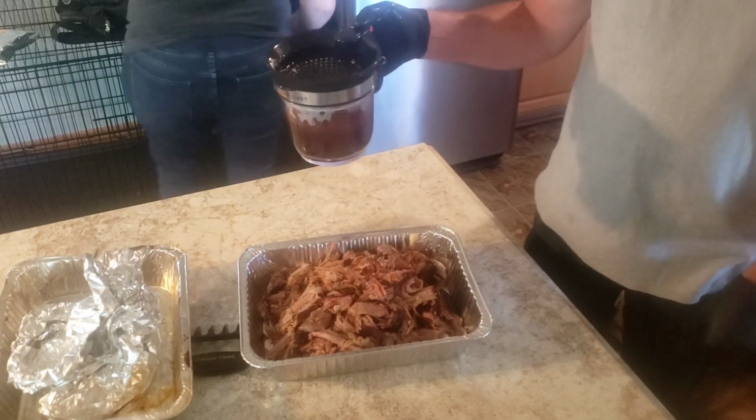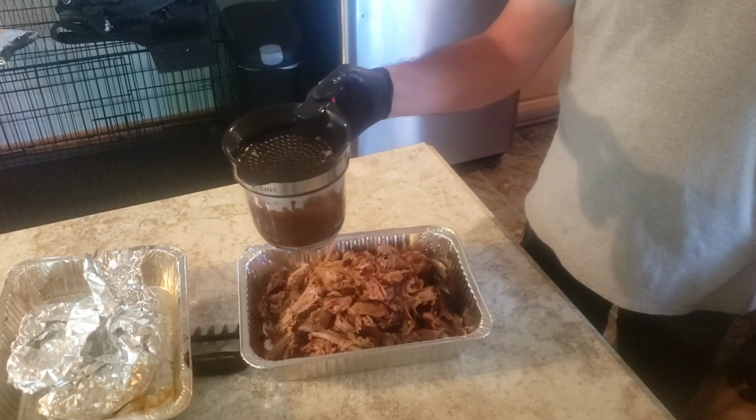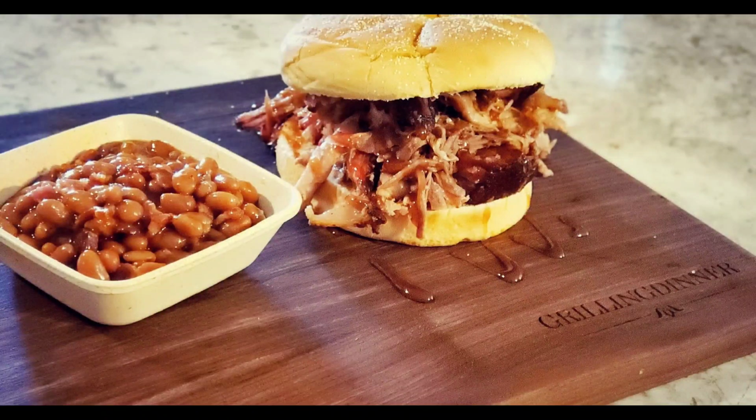Now that juice, all those fatty oils are floating on top. And this then takes the good juice and drains it out the bottom. You don't want to use the whole thing, but you get the point. And that's how you make my style pulled pork. Took about 14 hours cook time, hour and 15 minutes rest time.